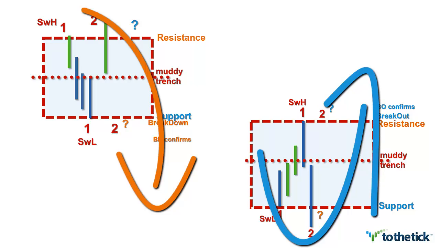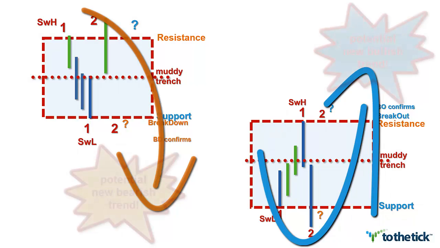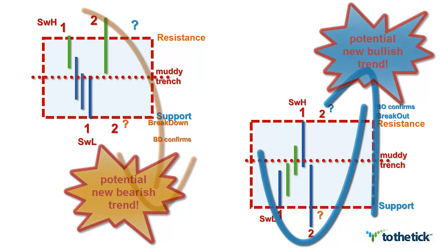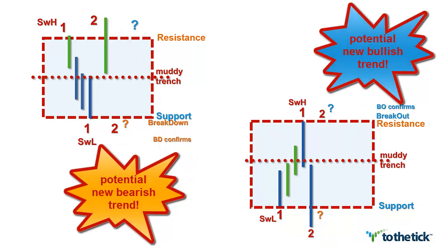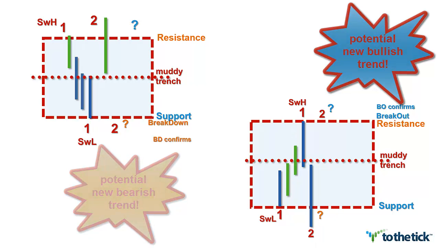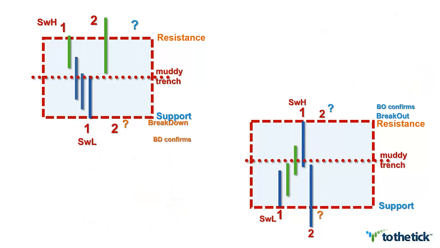The extremes on either side of your swings are tradable if the box is big enough for you. Realize that in both of these patterns, the trend is still firmly in control until the pattern actually breaks out or breaks down and it confirms going in that new path. Okay, but the boxes are the same regardless, top or bottom. Once you understand this concept, then all the nuances won't look so weird to you.